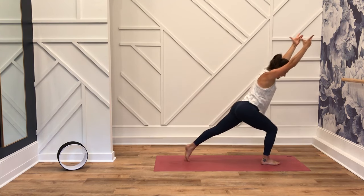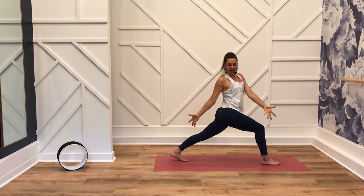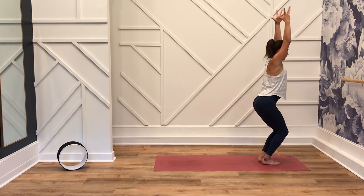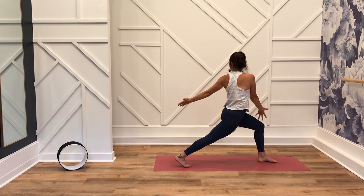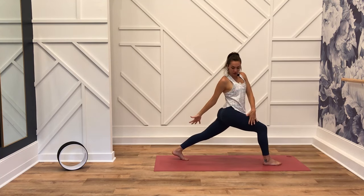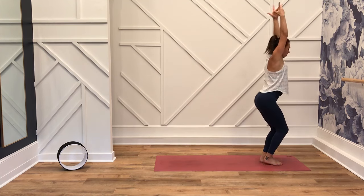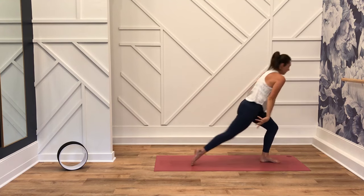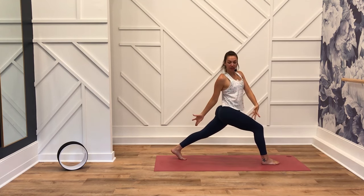Left foot stays, right foot steps back, exhale, rotate open to the left. Good, step and reach back up to your chair. Right foot stays, put left foot back. Good, twisted crescent. Step up, reach. Long neck. Exhale like you're wringing out a towel. Get all of that breath out from that center.